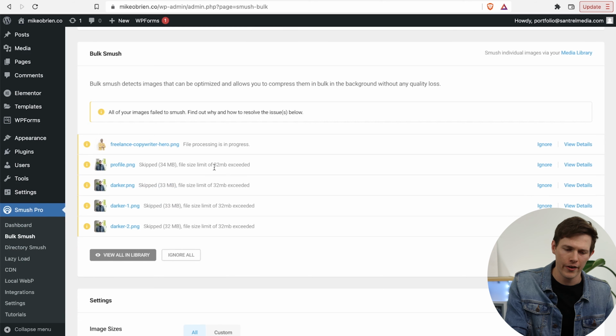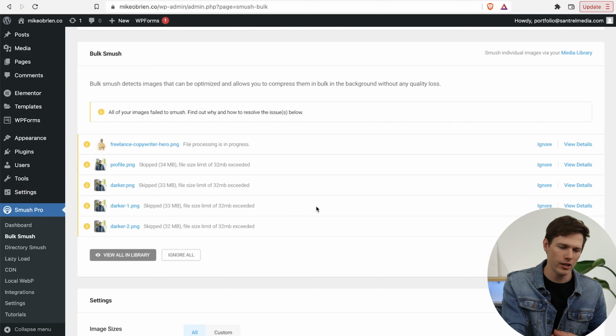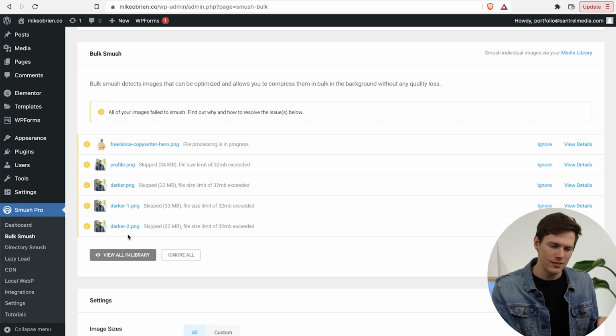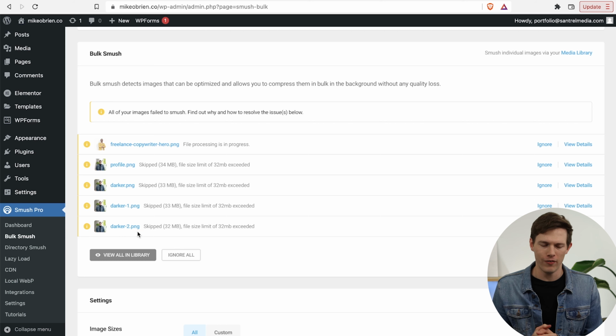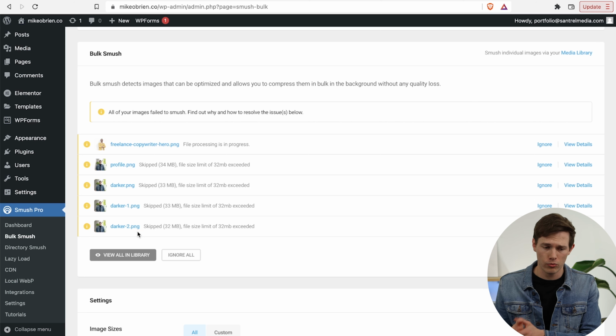They do have a limit on the size of images. As you can see right here, 32 megabytes is their limit. So a lot of these are 33 or 34 megabytes. This one's 32. I don't know what's going on there. Maybe it's a little bit more than 32. But either way, what I would probably do is go back and resave these. Instead of PNG, they'd be JPEGs instead, and that would be a smaller file. Easier for it to manage, just general best housekeeping. I didn't realize those were PNGs, but I'm not going to waste time doing that right now. Essentially, that would be important for your website to make sure it actually loads really fast.